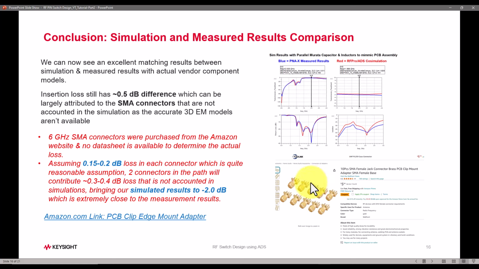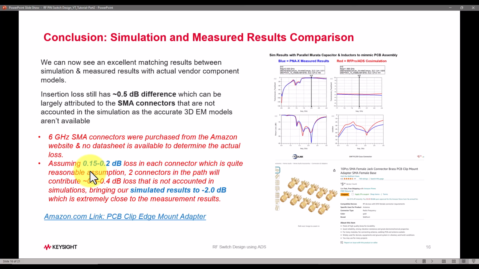When I looked at the Amazon page, I couldn't find any data sheet, any insertion loss specification, because remember, whether you are measuring from transmitter to receiver or transmitter to antenna, from antenna to receiver terminal or antenna to transmitter terminal, you have two connectors in the path. And that loss is not accounted for in our simulation. So looking at the quality of this, I don't expect these connectors to be super high quality because they are kind of cheap connectors, and also they are going up to 6 GHz.